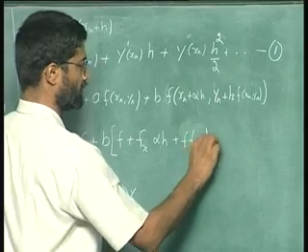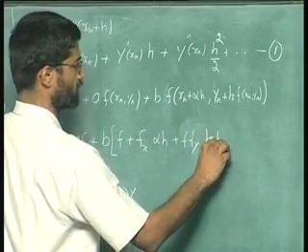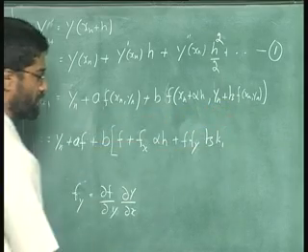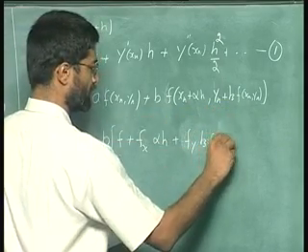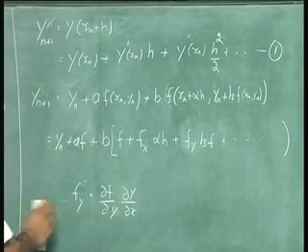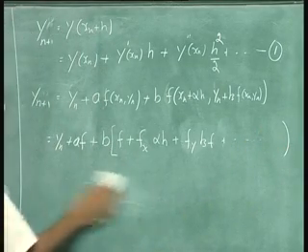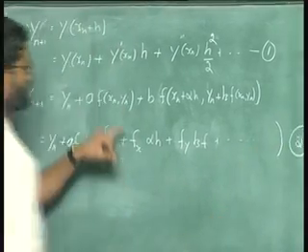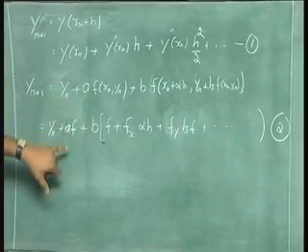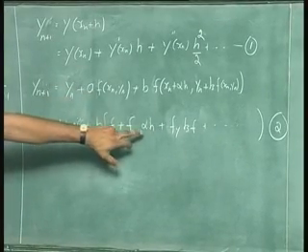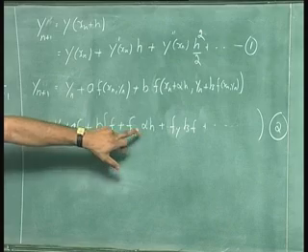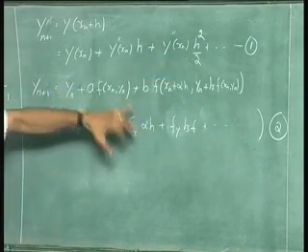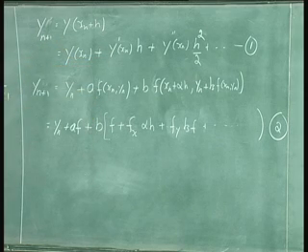Plus, that is into beta k1, that is what I am expanding here. Since k1 is f, I just write it as beta f. So I could write all these terms in expansion like that. Then I could compare the terms of order from this equation to this equation and get the coefficients a, b, alpha and beta. So I will compare all the order h terms and order h square terms between equation 2 and equation 1, and then I would determine a and b. So that's what the method was.